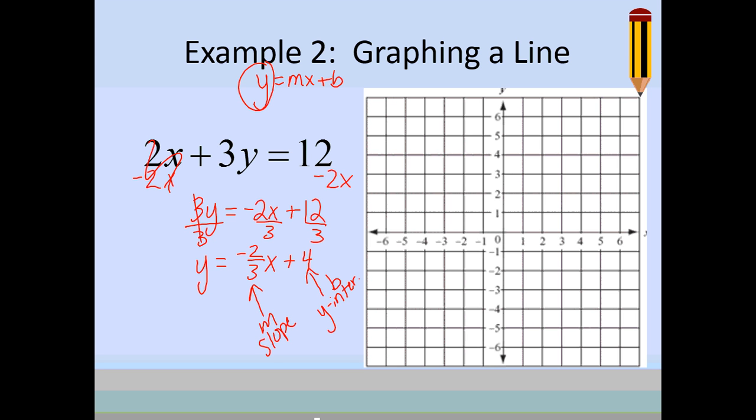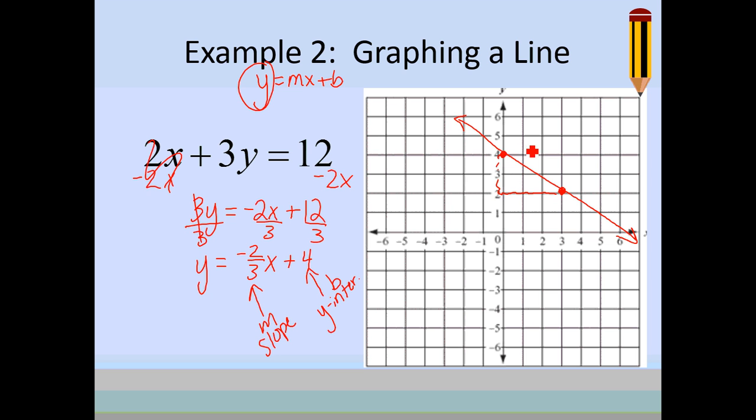So the very first thing that we plot on the graph, sketch yourself a little mini graph there. You don't have to draw all the grid lines, but maybe number your axes a little bit. We would put our first dot at 4, and then we would go down 2 over 3 for my slope of the line. And I'm showing my little squiggly marks there only to show you how I've counted down 2 and over 3. But then you would sketch a line through those points.